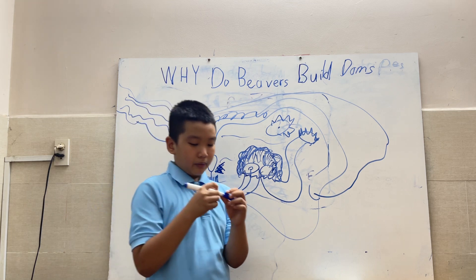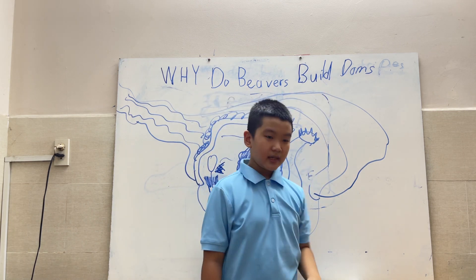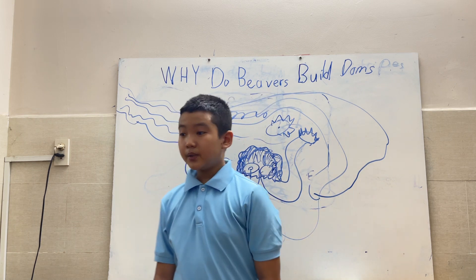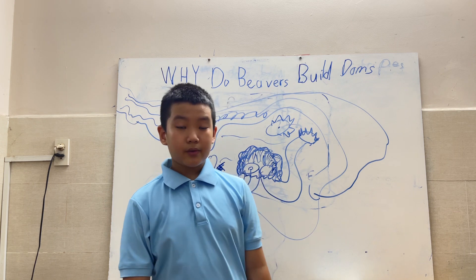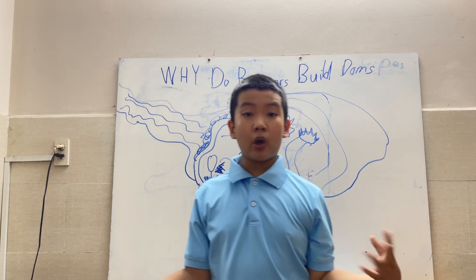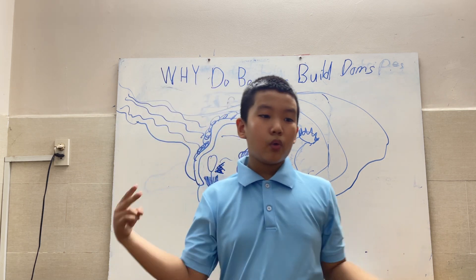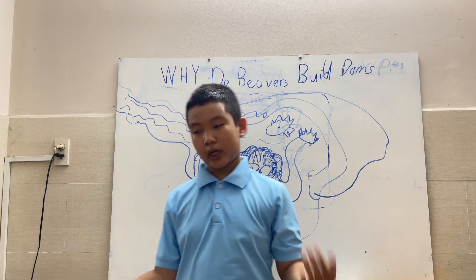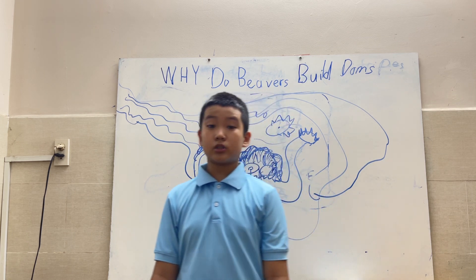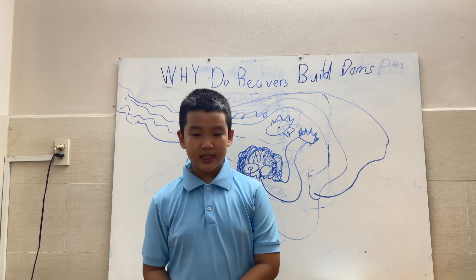So that is the end of our fact file about why beavers build dams. I would like to thank you all for listening to my presentation. I'm going to give you three ideas in our question jar so you could choose from it. First of all, how is gold made? Second of all, why do magicians trick you and how do they trick you? And third of all, how are rainbows made? So I hope you vote on it properly, and thank you for listening — I hope you liked it.